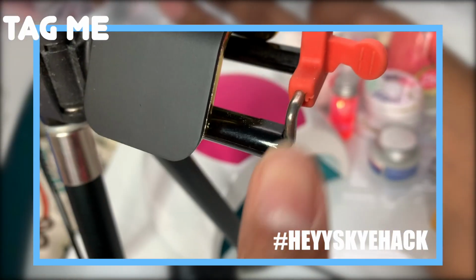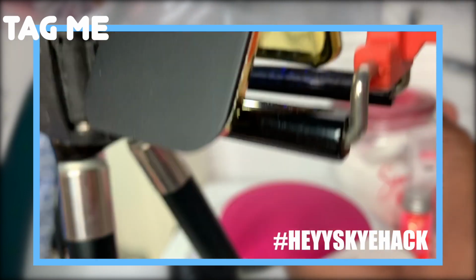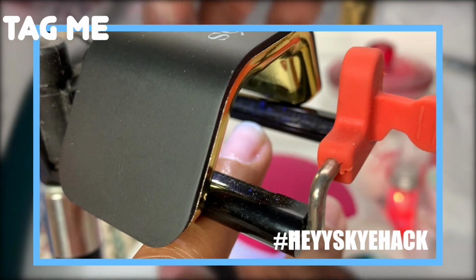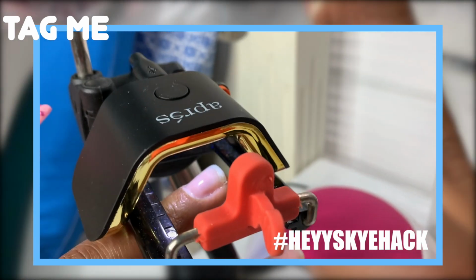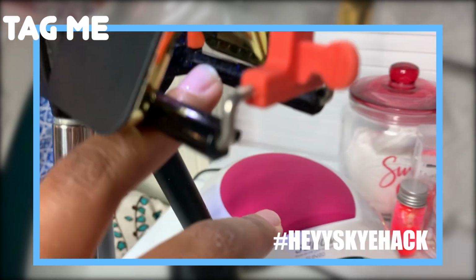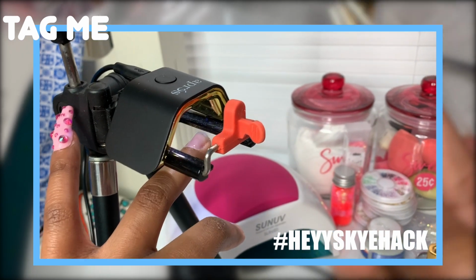At this point, I was ready to just throw the whole nail kit in the garbage because I was fighting with the nail for too long just to end up with air bubbles, lifting, and the nails was crooked. So I had to stop and think what to do, in which I put my nail lamp on top of my tripod so I can have my hands free to hold the nail securely as I'm trying to cure it. You guys, trust me, do this step. It will save you a lot of time, product, and avoid a lot of headaches.